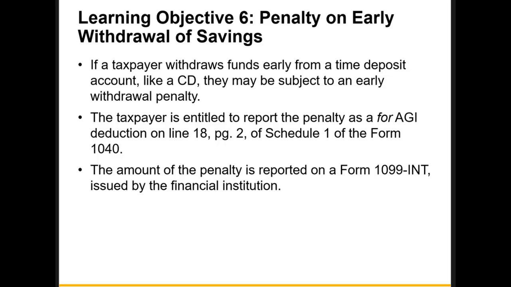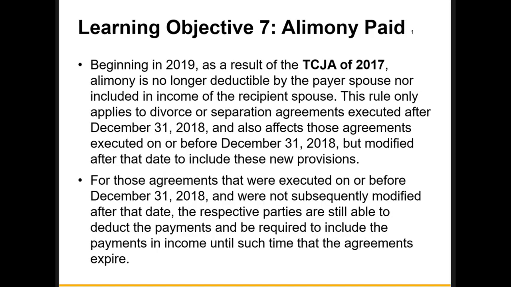Okay? That is going to be reported to you on the 1099-INT, right? Interest. And so it's really just going to be on the same form, and it's just going to reduce your income for AGI because you got charged it, and it comes out of the interest that you would have made.